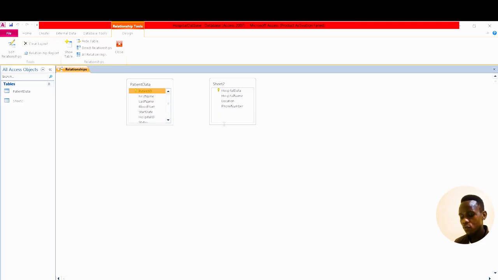Okay, guys, so what do we do? The first thing we are going to do is expand the tables so that you can see them clearly. So we are going to go to hospital. We are going to check hospital ID related to hospital data. You can select this one and then drag it inside there like that.